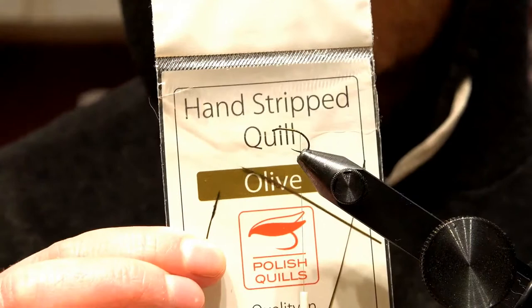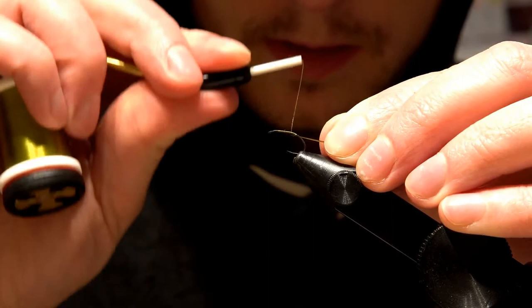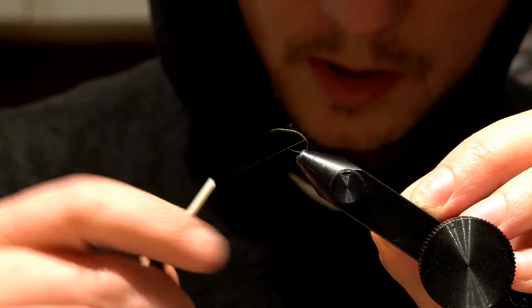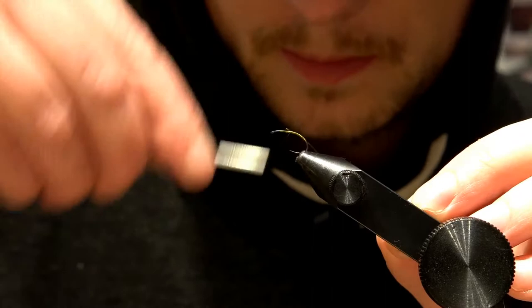So we'll take it a little ways down here, and right about there, we're going to tie in a hand-stripped polished quill. This one is an olive. I'm going to tie it with the dull side facing myself. And then just wrap that down, not too far. Again, if you have to, just take this bobbin, spin it out, make sure the thread stays really flat. And then capture that quill the whole way back up. Make all that disappear.